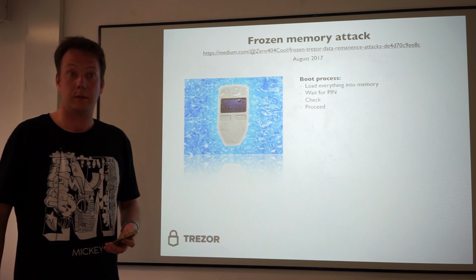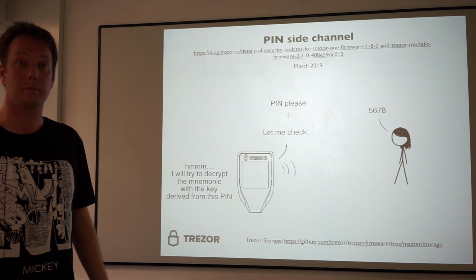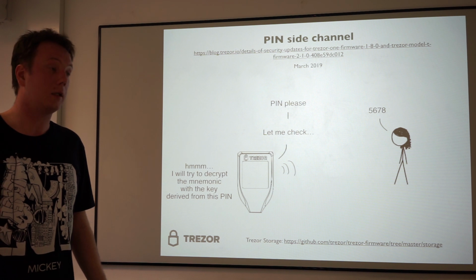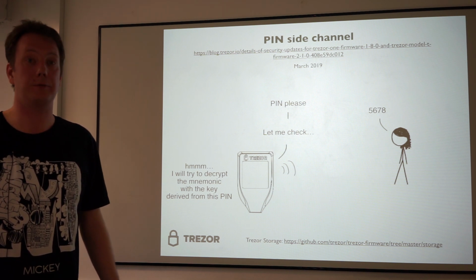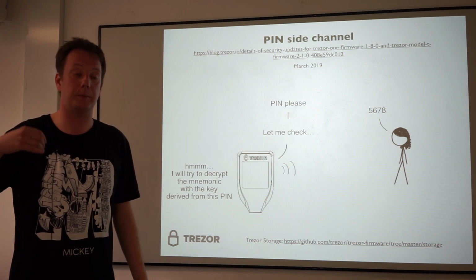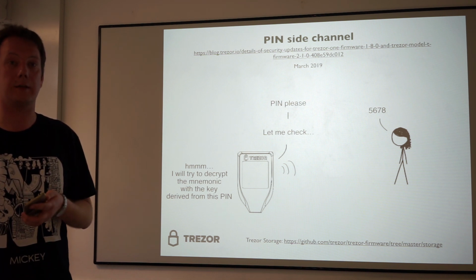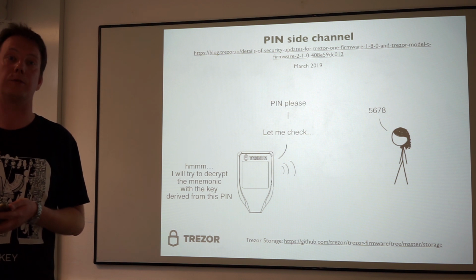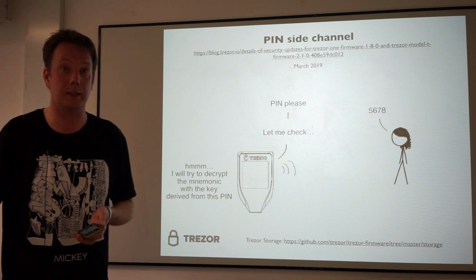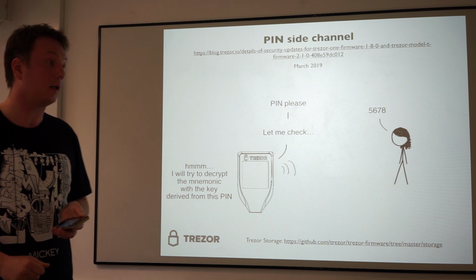I'm assuming that on all the hardware devices the PINs are implemented the same, right? So you can only have 3 tries. No, in Trezor you can have as many tries as you want if you are willing to wait long enough. They use an incremental timer. Between the first try and the second try, it's 1 second. Then after that, you need to wait 15 seconds. Then 1 minute, 5 minutes, and after 10 tries, you will need to wait a few days. And if you fail once again, it will already be weeks, and so on.